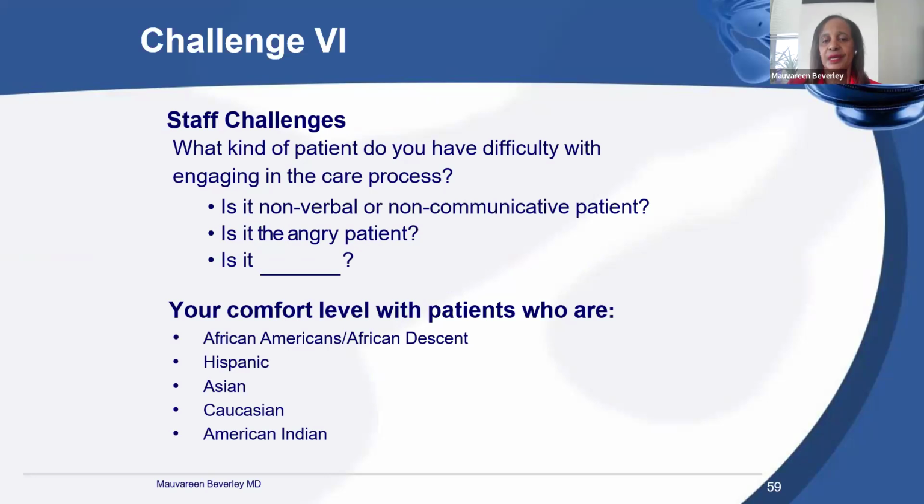So what are the staff challenges? What kind of patients do you have difficulty engaging in the care process? Is it a nonverbal or non-communicative patient? Is it the angry patient? Is it a blank you could fill in for yourself: what patient do you have difficulty with? What's your comfort level with patients who are African American or of African descent, Hispanic, Asian, Caucasian, American Indian?